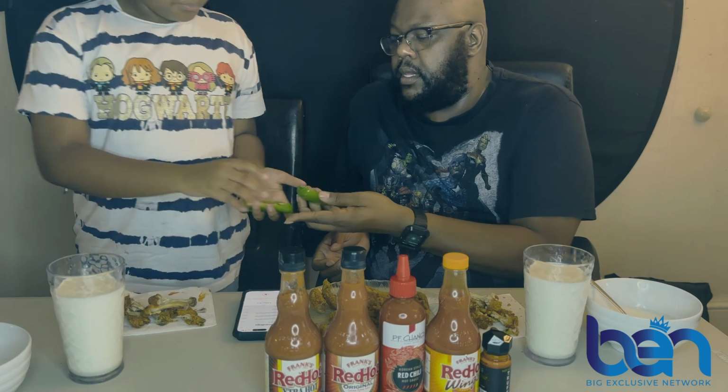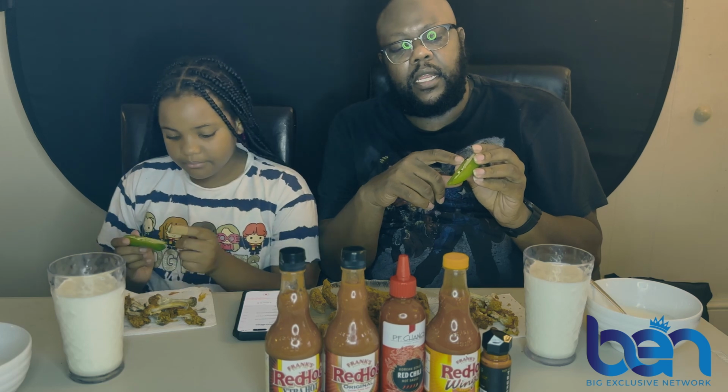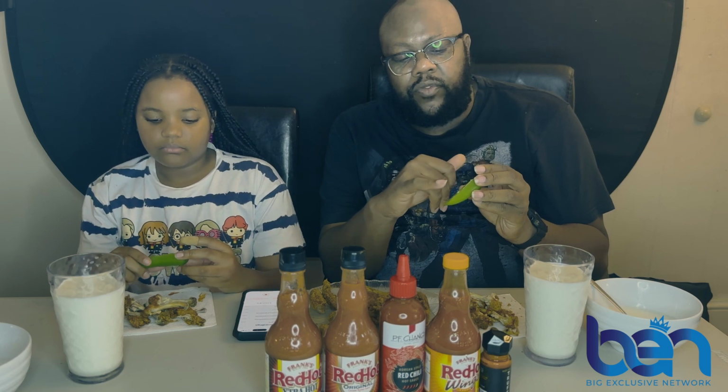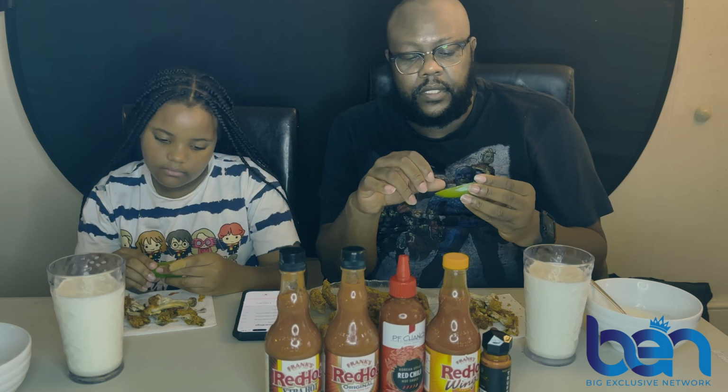All right, so now, so what do? Take one bite. I would say we take a sideways bite so we at least get a seed. So when you talk about spicy peppers, a lot of the spice is in these white membranes and in the seeds. That's why when you see chefs cook them sometimes, they remove that membrane and remove the seed to make it less spicy and get more of the flavor as opposed to just heat. So I'm going to move some seeds to the front.